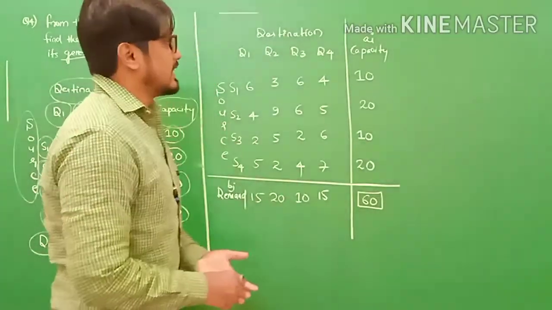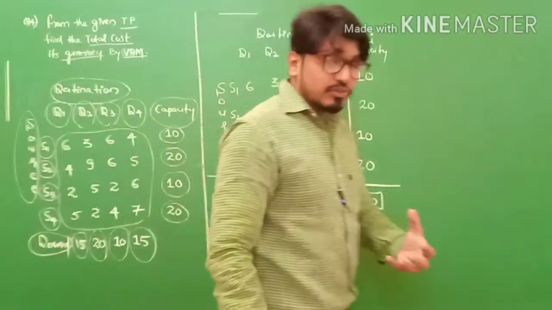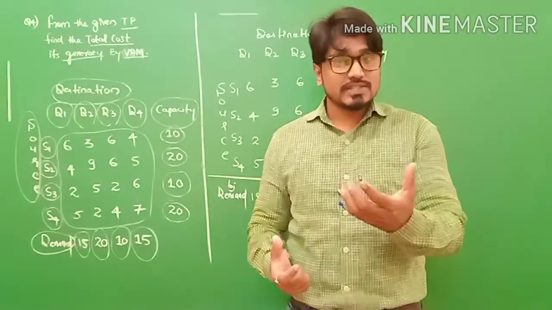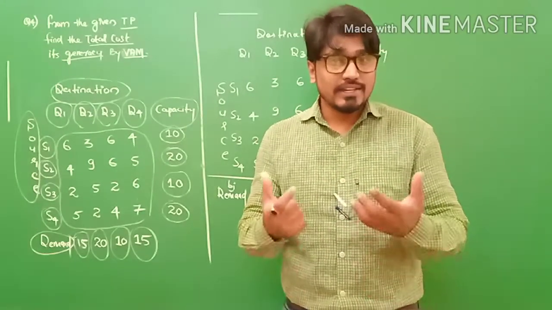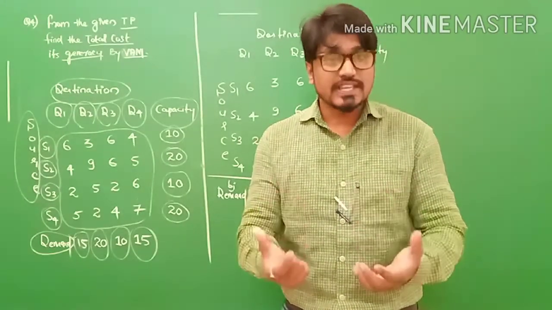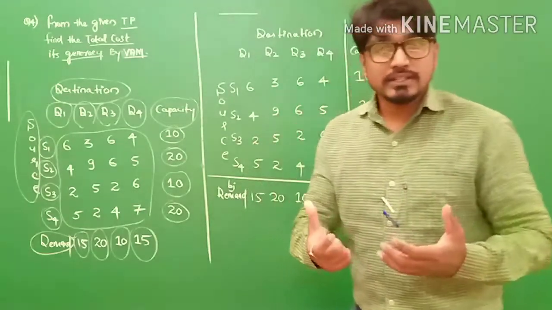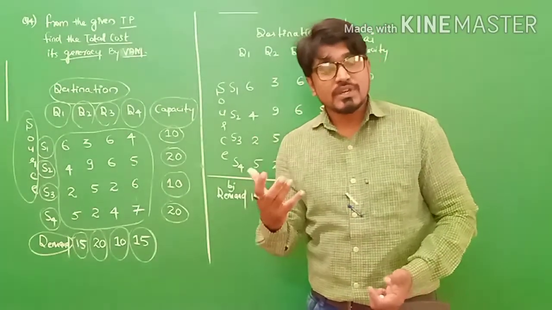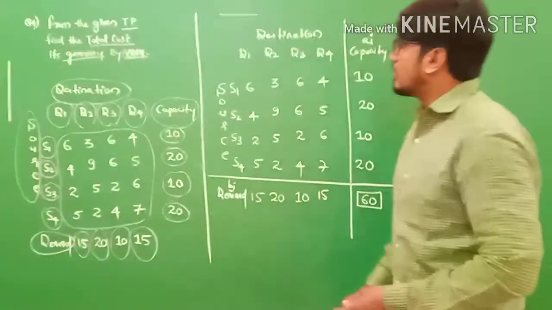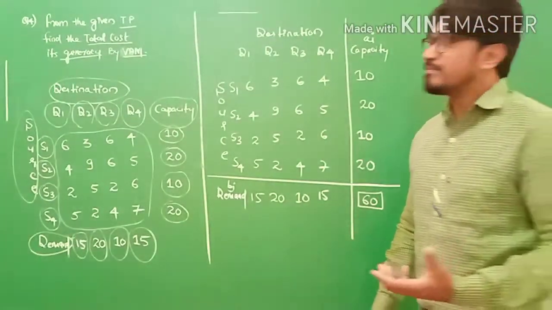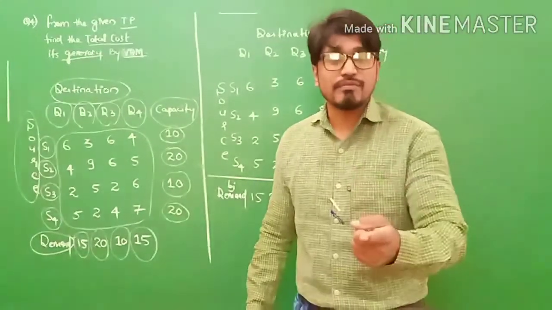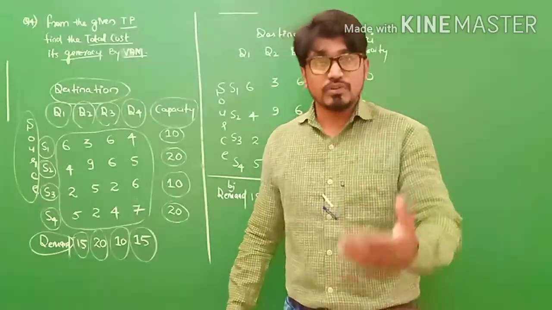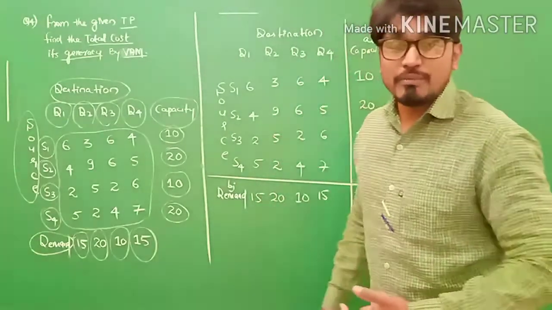No need to convert at all. Very simple. Now it's time to start with the VAM steps. Watch this video from here very carefully. Do not skip the video. Don't jump ahead. Take a very sincere look and try to get these steps one by one, right? Fine. Now, what is the first step of VAM? Steps of VAM are very important. Steps of the matrix minimum method are very important for examination, from a theory point of view, and steps of the northwest corner method are also very important from an examination point of view, my friends.